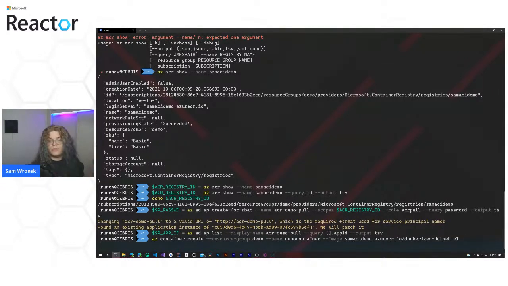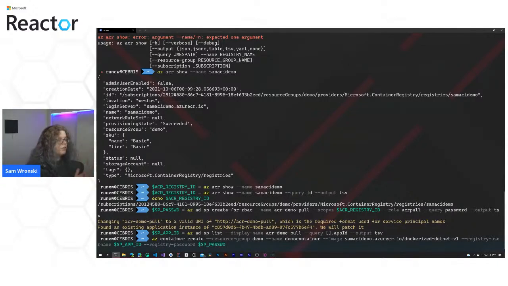So we need to reuse both of those demo things. So we are going to add a registry username with our service principal app ID and the registry password with our service principal password. There we go.